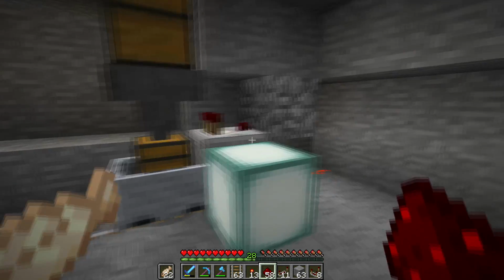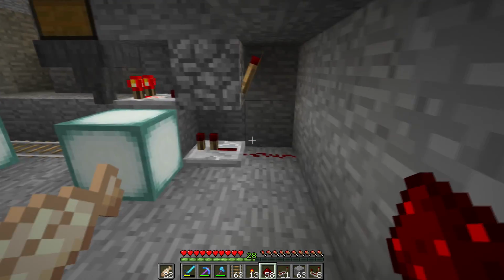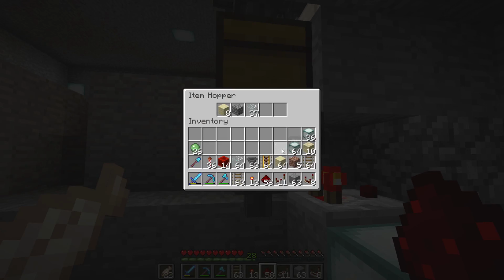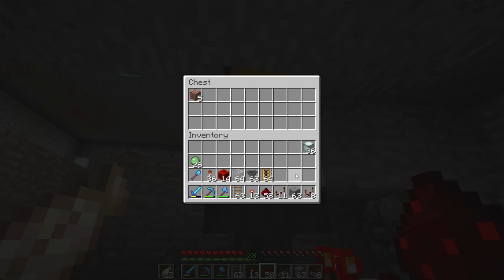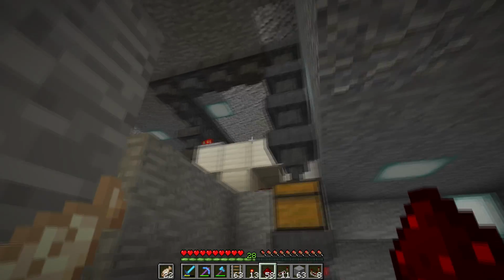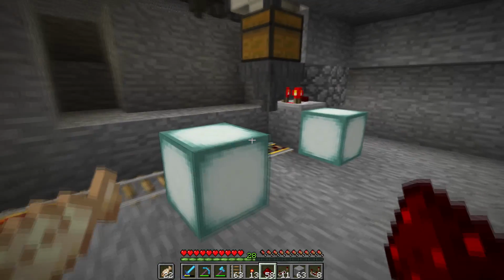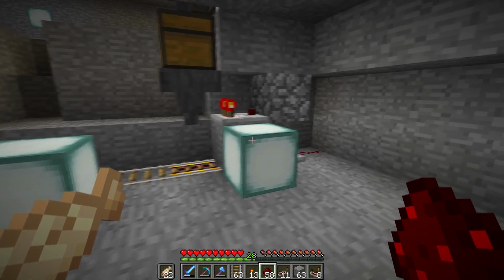I don't really like this design. I'm not going to lie. This design's kind of weird. But it works. It's just not overflow proof. That's the problem. I want this to be overflow proof. Everything needs to be overflow proof for me. I can always put a couple chests up here in line just to hold the overflow. So I think I'll work on that maybe in a future video.